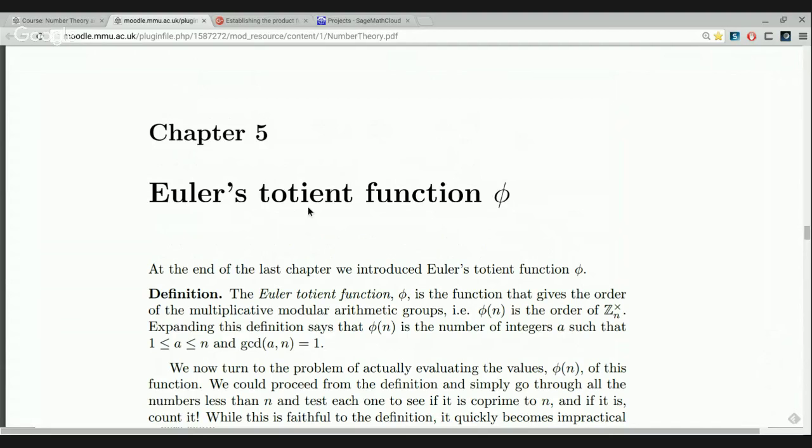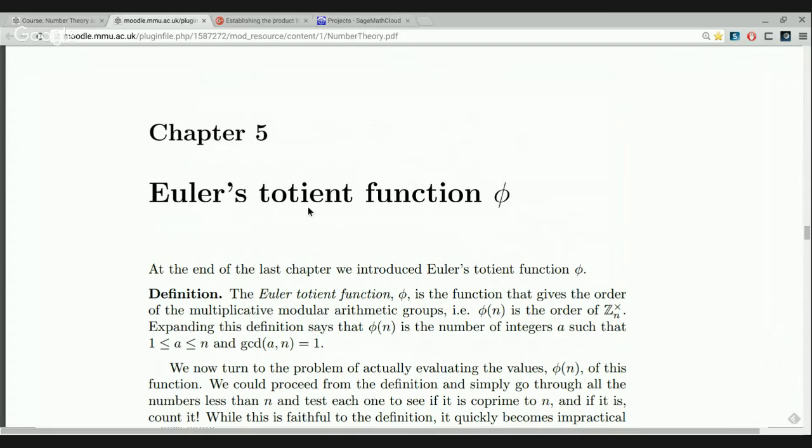So we'd like to have an understanding of the size of this group. So phi of n, by definition, is the function that gives you the size. We can evaluate phi of n. This is review. We can evaluate it by working off the definition. So if somebody throws an n at you, you can work out phi of n by examining all the numbers up to n and seeing which of them are co-prime to the n that you have.